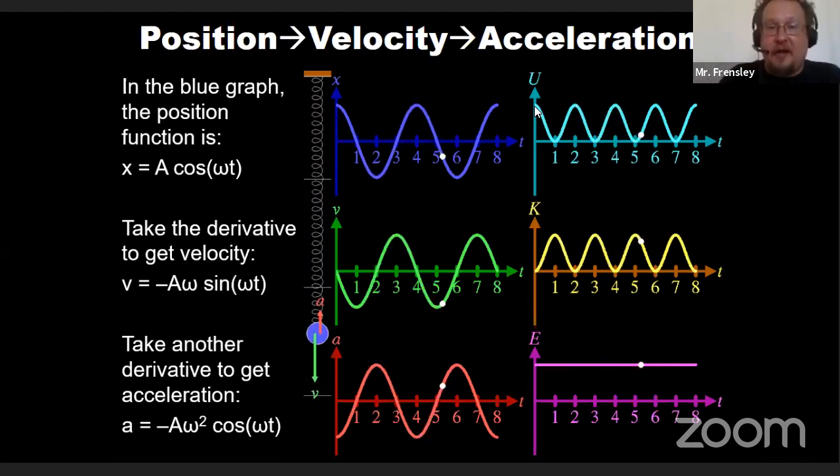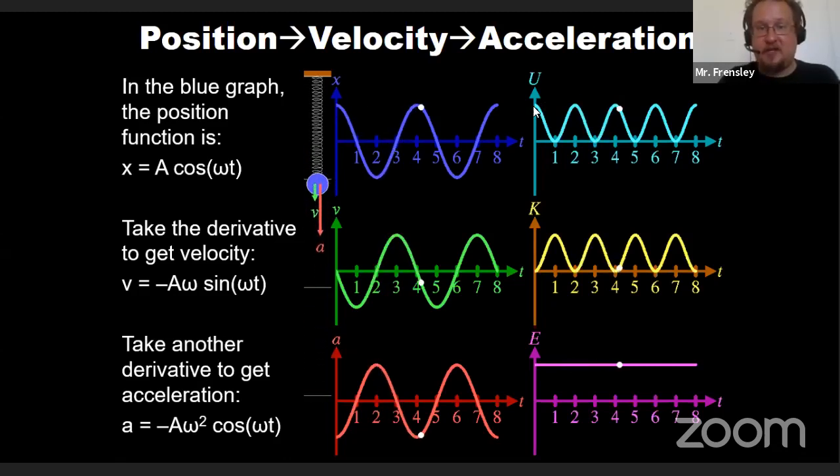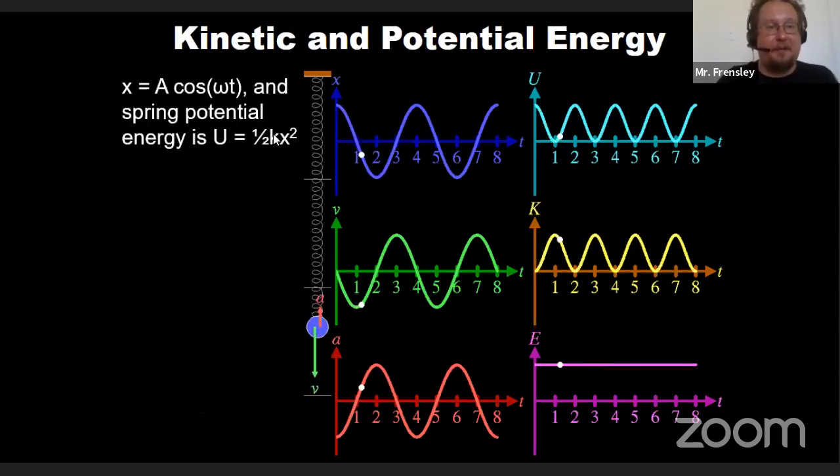Okay, potential energy is 1/2 kx squared. So when am I going to have a lot of potential energy? Well, when x is big, 1/2 kx squared gives a lot of potential energy. 0 x, 0 potential energy. Well, that's a negative x, but 1/2 kx squared, that's going to be a high potential energy. I should probably be saying this while it's over here. U equals 1/2 kx squared.